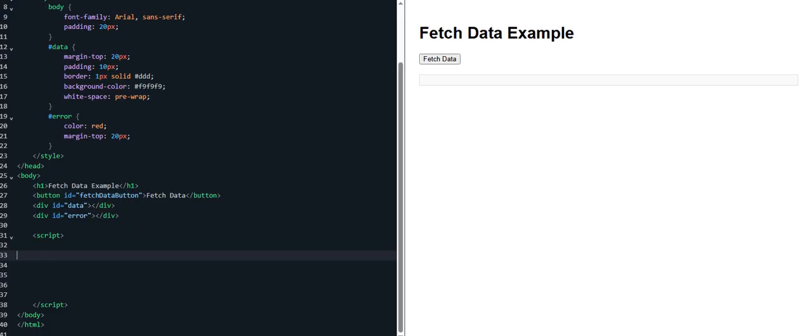Okay, firstly I will create a function to fetch data and display just the title or ID or body, I don't know.